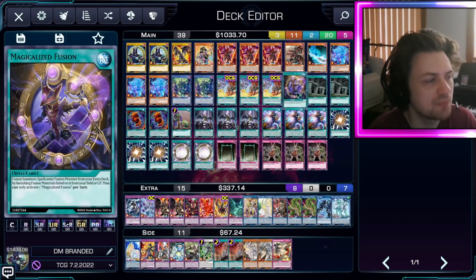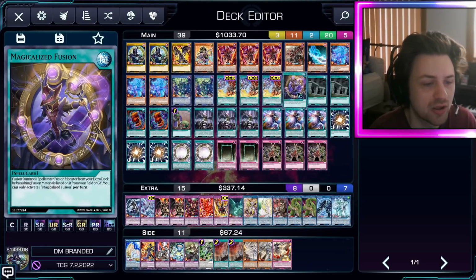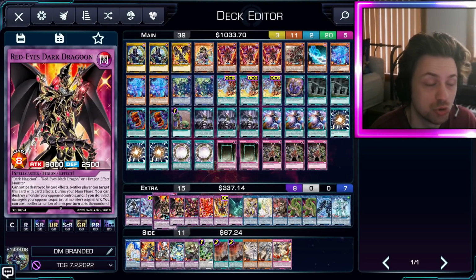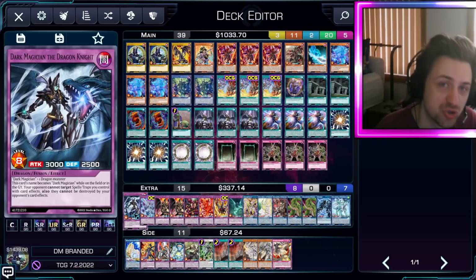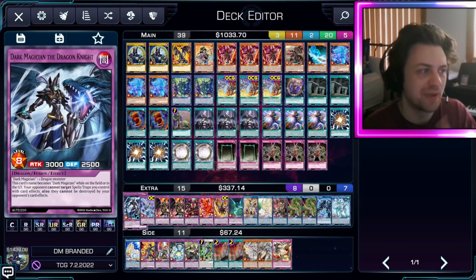I definitely keep the Magicalized Fusion. I know there's a lot of fusion spells going on here, but I think you gotta keep the Magicalized. The fact that you can just make more Dragoons is just too good. Not to mention Dark Magician the Dragon Knight's a DM in the bin, while also being a dragon. He can literally be either material.